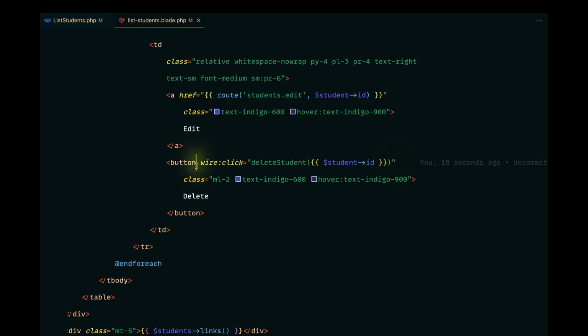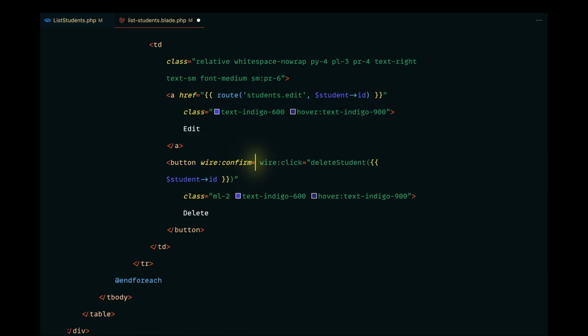So what we can do here is confirm the deletion of the record. This was recently added to Livewire; there was a feature to implement custom directives in Livewire, but later it was added to the core. That is this wire:confirm feature. We can pass in the wire:confirm directive, and we can even pass in a message that we want to display when the confirmation dialog is shown. So in this case, I want to show, "Are you sure you want to delete this record?"